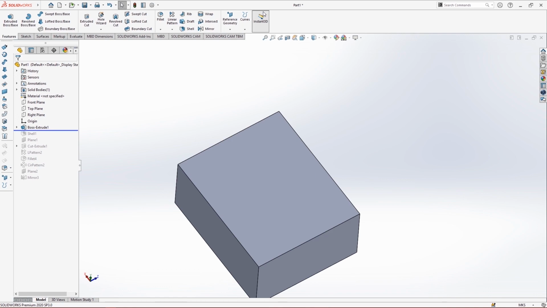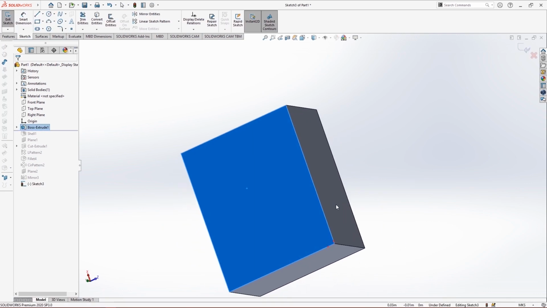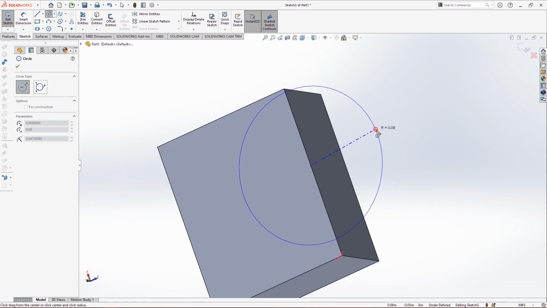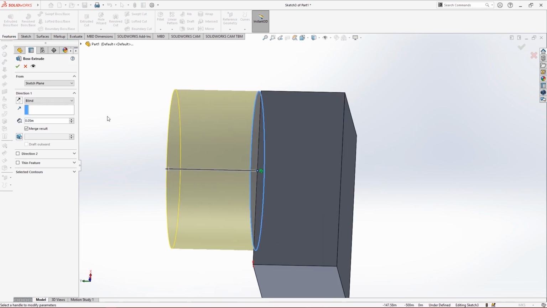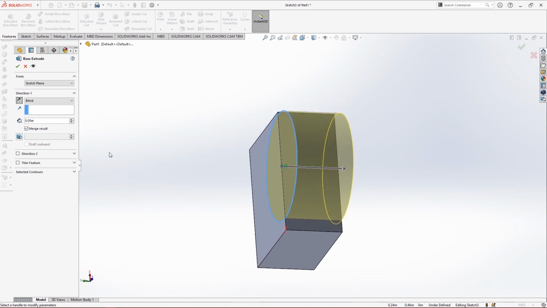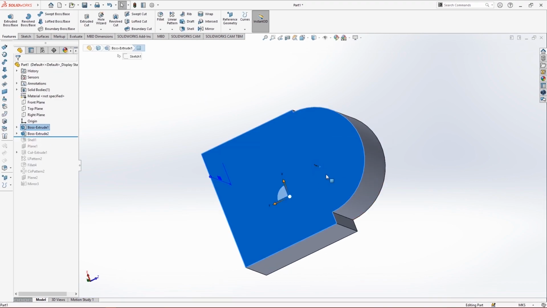Now next feature, let's look at the intersect feature. For example, I draw something here, take a random shape and extrude it up to some distance. Now there's a feature which I haven't discussed with you yet, that is merge results. If you click on it and then select OK, then both of these become a single body system.